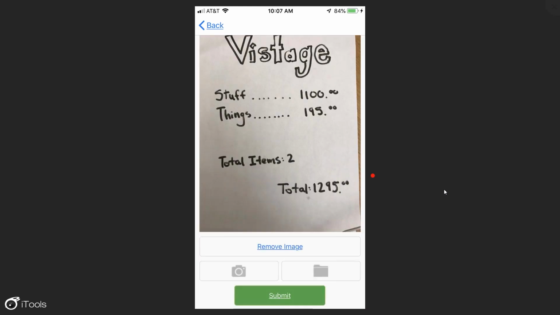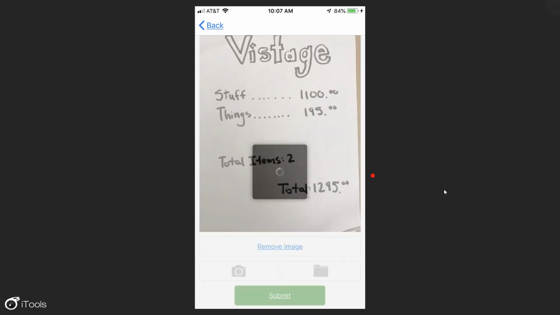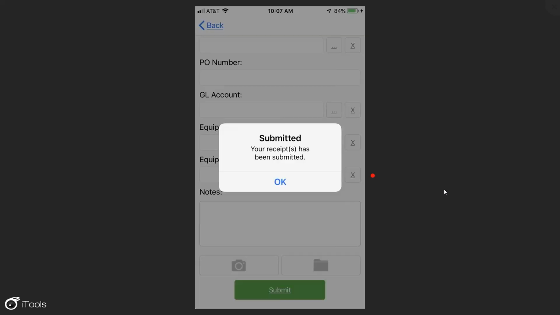You'll also see that I have a folder option, which is essentially my camera roll. So rather than taking the picture and submitting the receipt right at that moment in time, I can take pictures throughout the day of different receipts and then submit those at the very end of the day, calling back to my camera roll. But once everything looks good to me, I can hit submit, and it fires that back to the Sage Paperless server for indexing and coding.